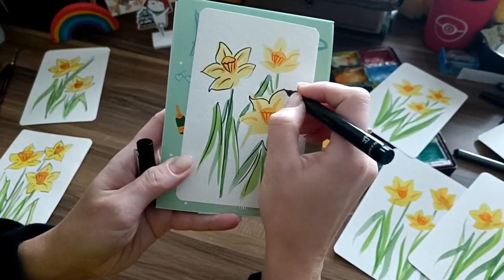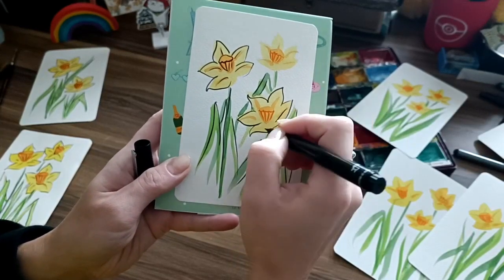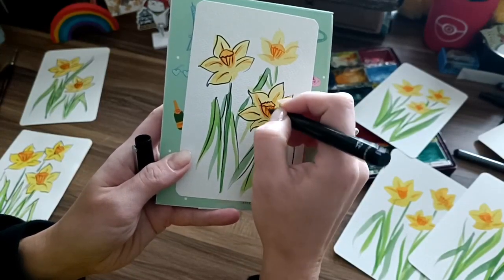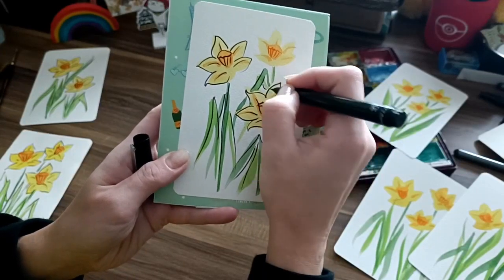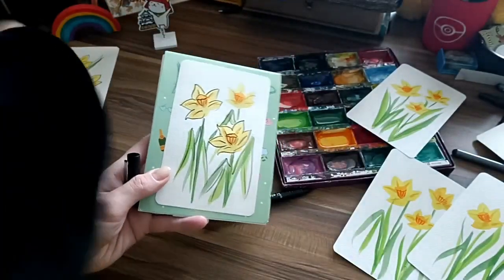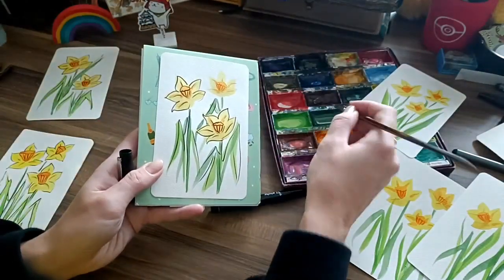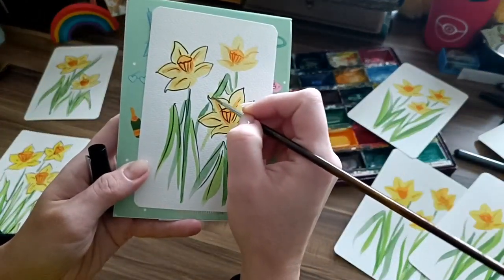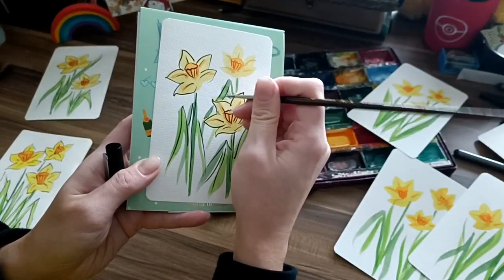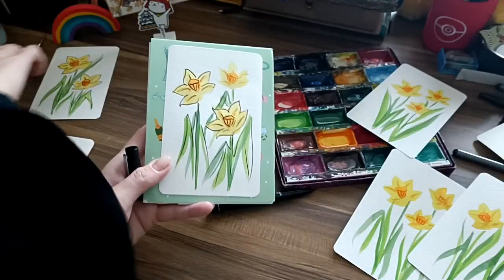Right, a little mistake happened up in that one. Down here it went way too green. You know what? I think I can make up a bit of that green. Fill it in just a little bit. You can still touch it up after.